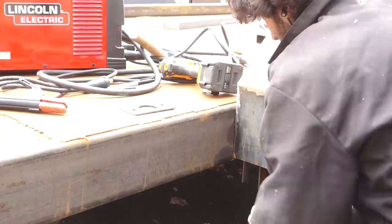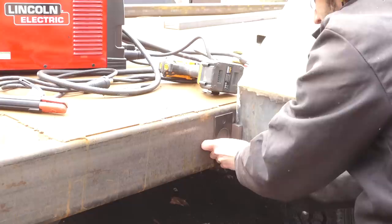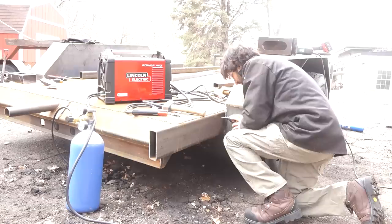So in theory, that should bottom out and hit whatever I'm backing up into before the plate. Also in theory, because it is bolted on, if I need to have some more clearance there, for whatever reason, I can always unbolt the plate temporarily while I'm doing some kind of weird loading and then bolt it back on as I head down the road again. That's with the thought of having the actual forethought to do that, which is pretty rarely the case.